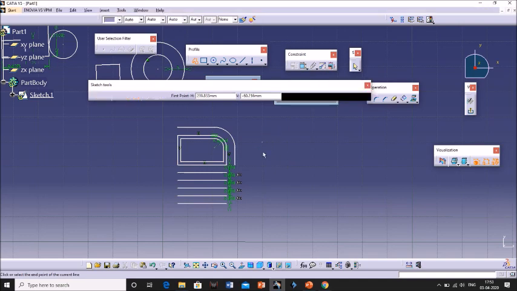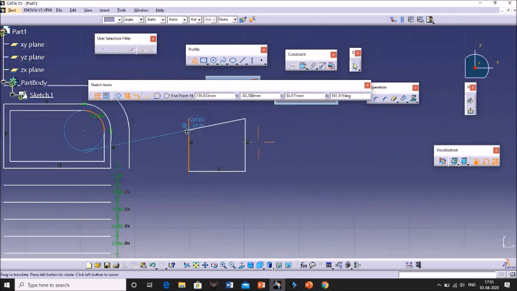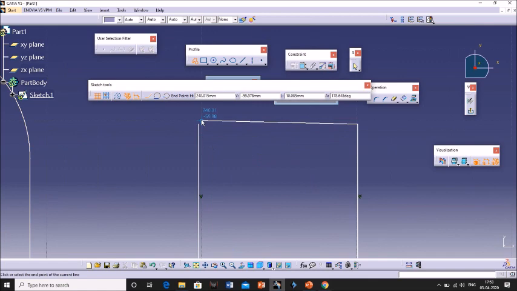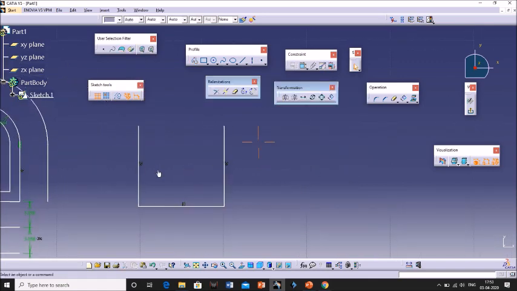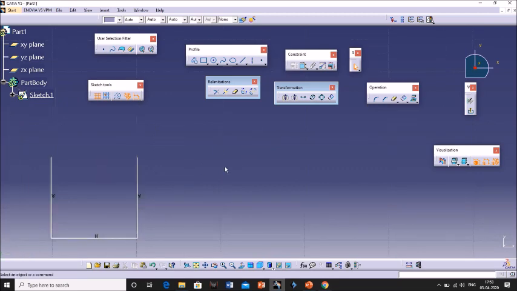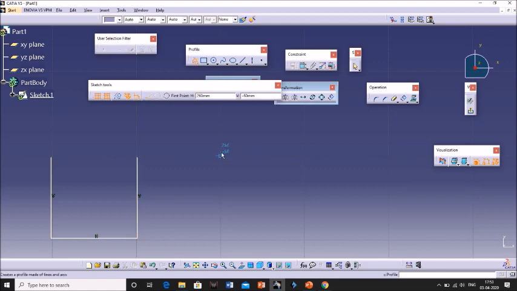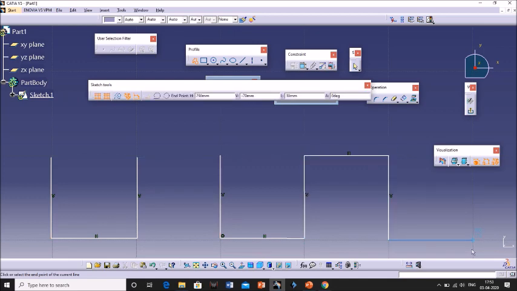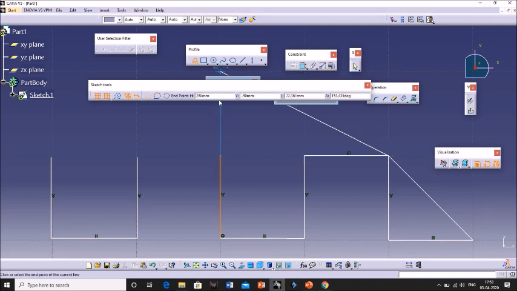So we need to specify exact point to point and we need to draw. Like this we need to draw, but some or other we are missing the intersection point. To draw at the exact intersection point, we need to turn on the snap, and draw the sketch so that at each exact point we get the abstraction to draw the exact horizontal and vertical lines. So this is about the snap.